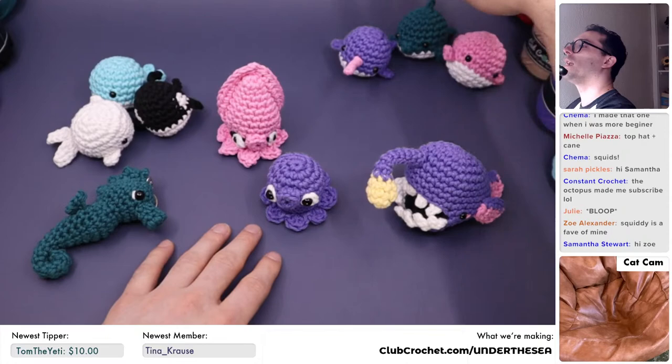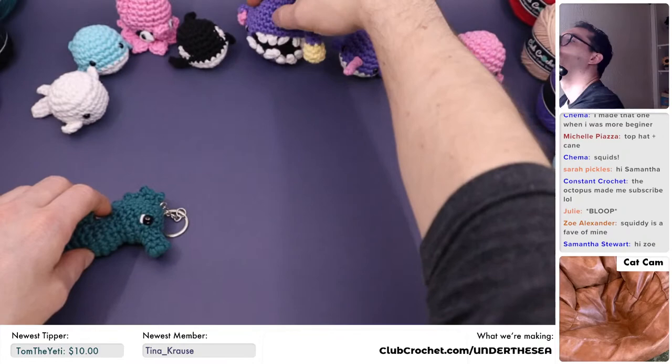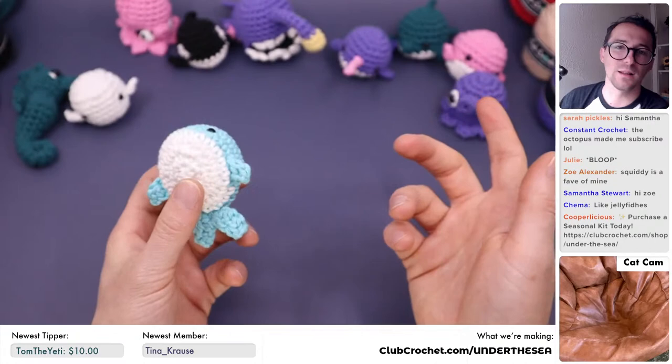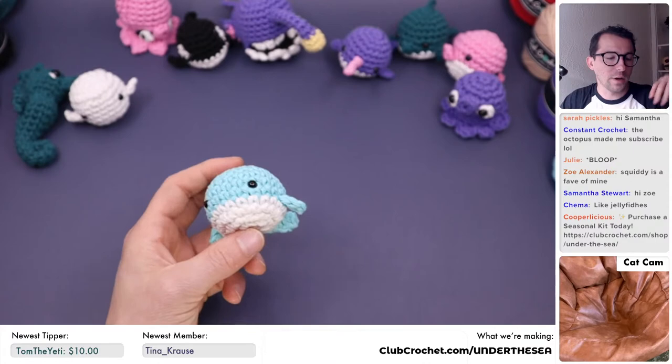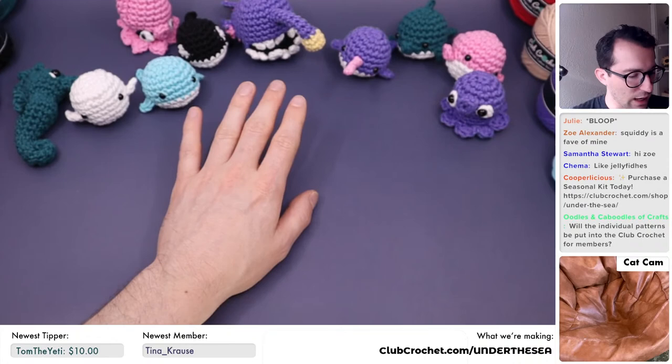And we're going to crochet. We're going to do a little preview crochet for our kit and make our whale. We're going to make our very simple, complete beginner whale today, just because I gotta crochet a little bit in a live stream, you know? The main point of this stream was to show off the kit and answer any questions if anybody was asking, but I obviously wanted to crochet as well, so we're gonna be crocheting a little whale today. But feel free to ask me any questions you might have in the chat. I am here and reading.